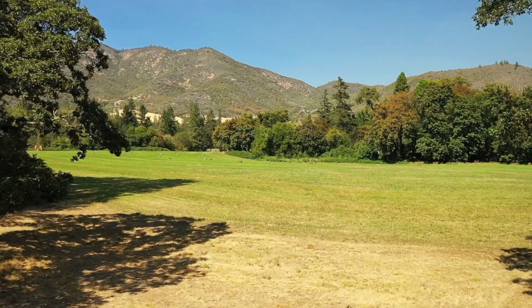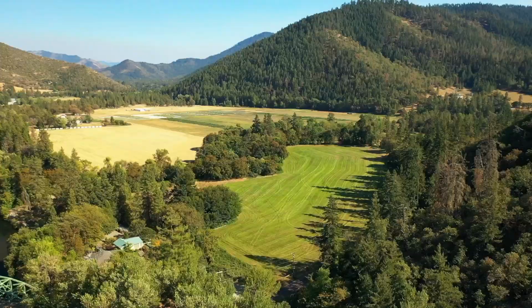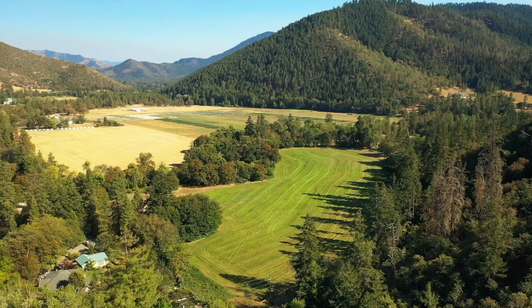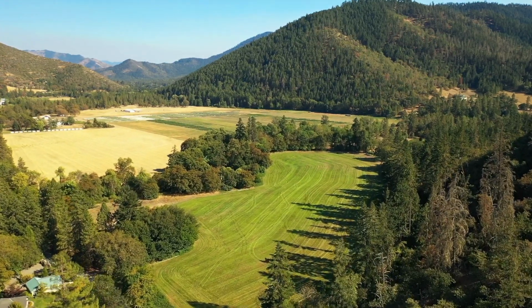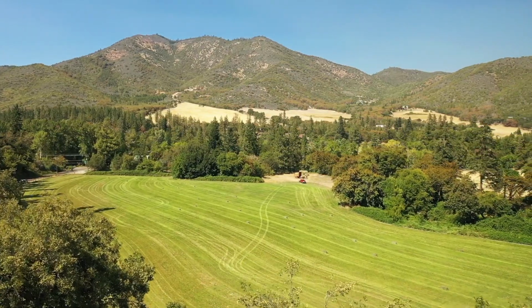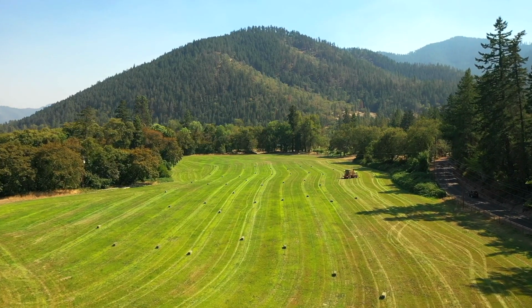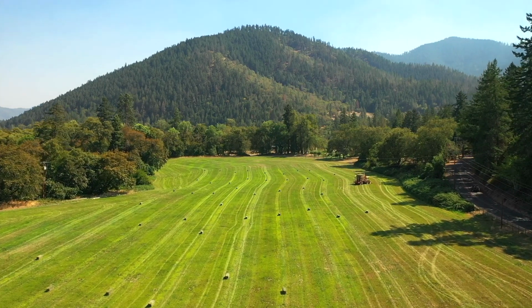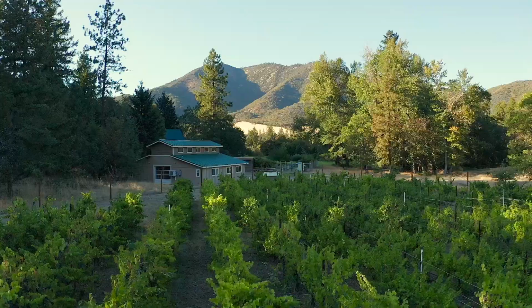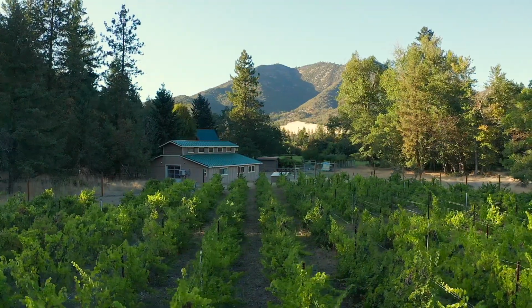The farm has irrigation rights from both the Applegate River and Thompson Creek, which flows over 2,000 feet along the property's eastern boundary. Historically, the pasture has produced quality grass and alfalfa mix hay, but with strong water and Class II loam soils, the land is ideal for many different types of agriculture. The property also has a small vineyard, which is great for the hobbyist winemaker.